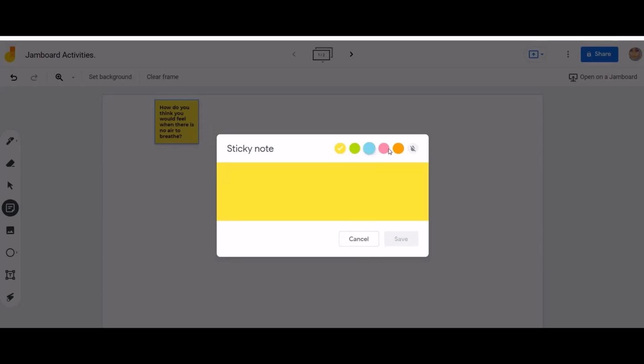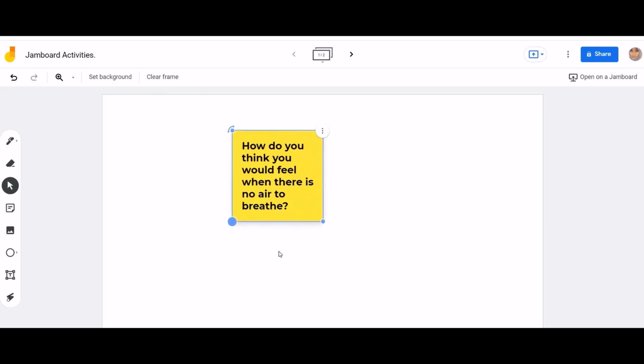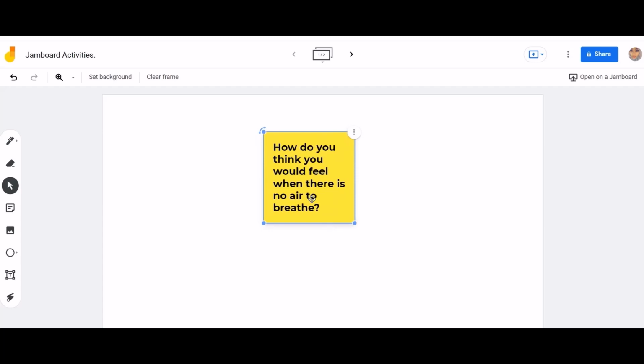And we have got different color options as well. For now I'm just gonna go with yellow, and here I'm just gonna drag it a bit in the middle, and yeah, we are ready to go with it. So then when you share it with your students, you can see a share option here. When you click on it, make sure you don't keep it private and make it to all the students with the school domain ID.